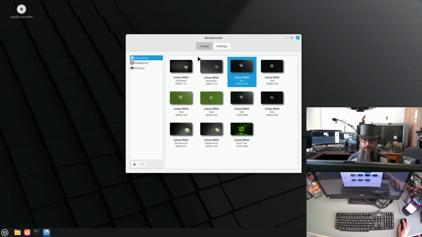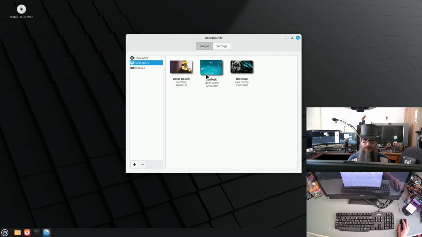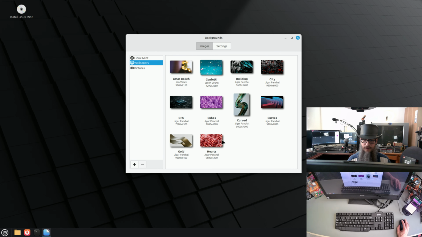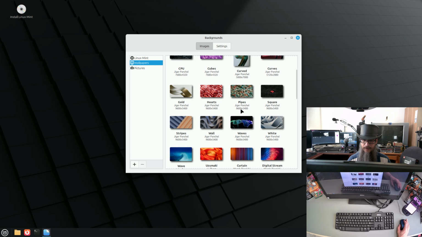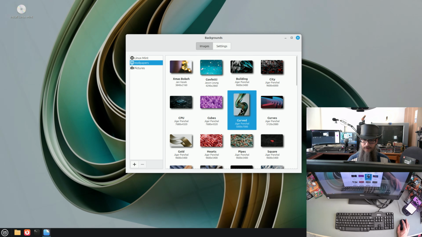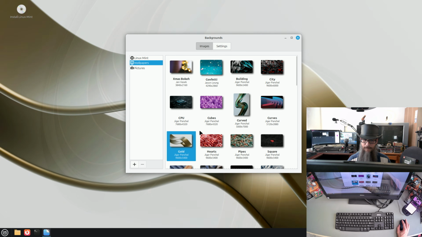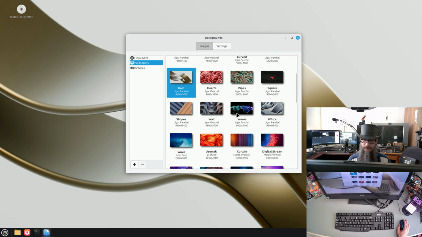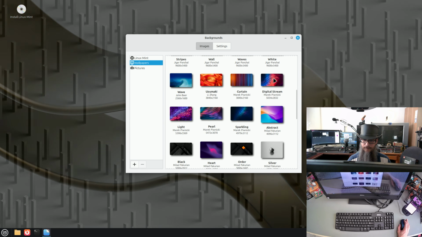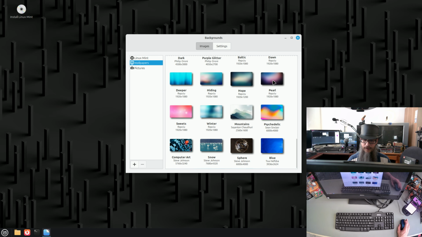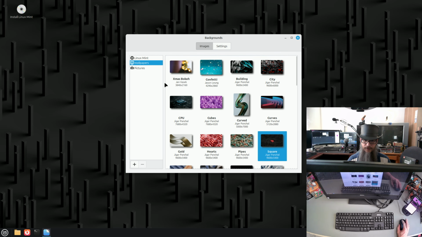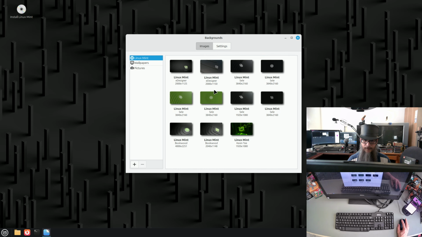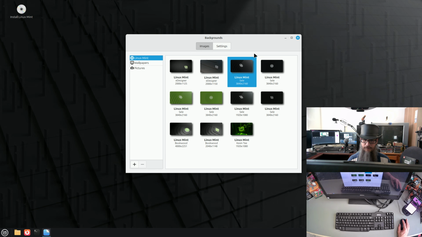And some different wallpapers here. Wow, that one. So it comes with a bunch of preloaded pictures, wallpapers. We'll go back to the default.